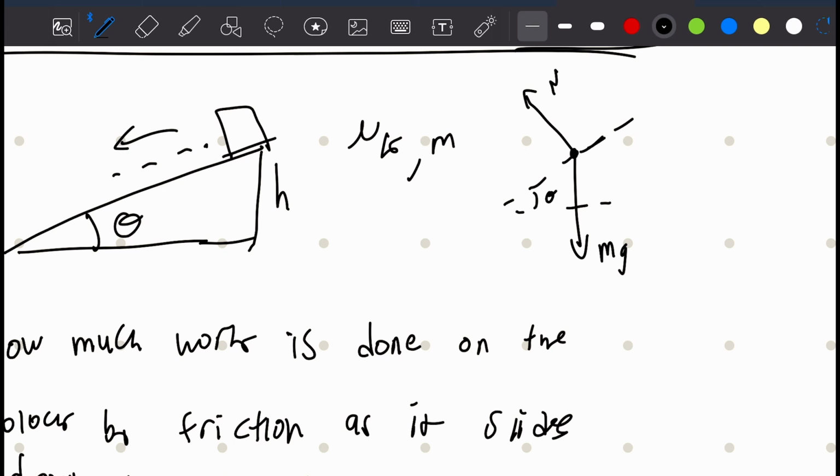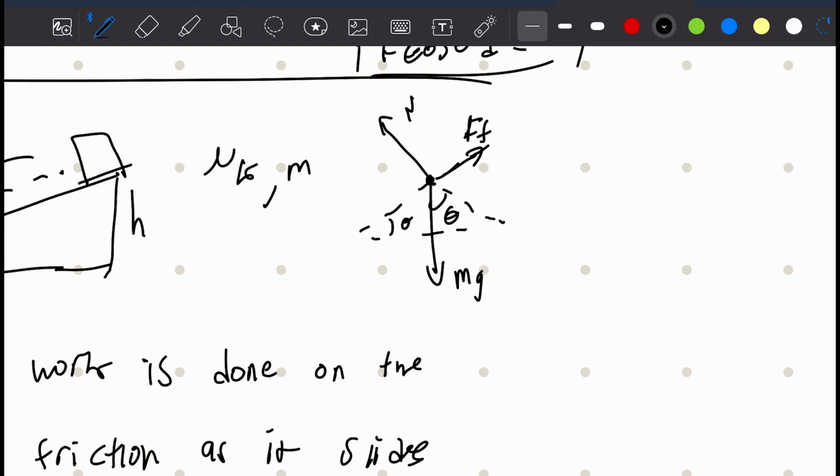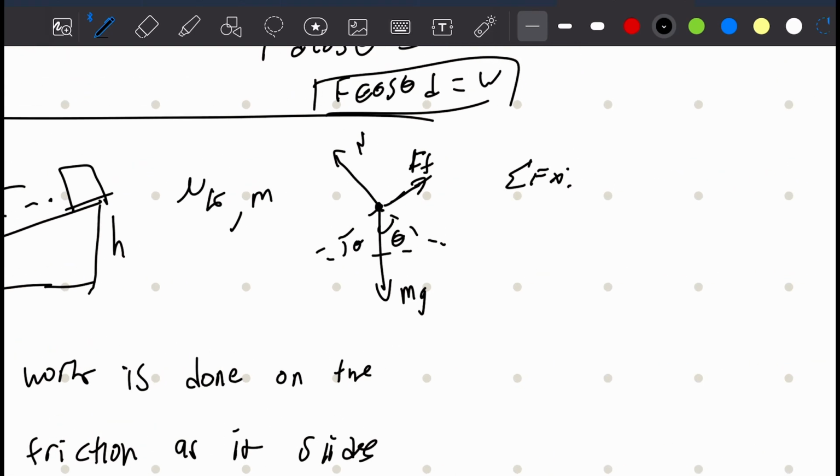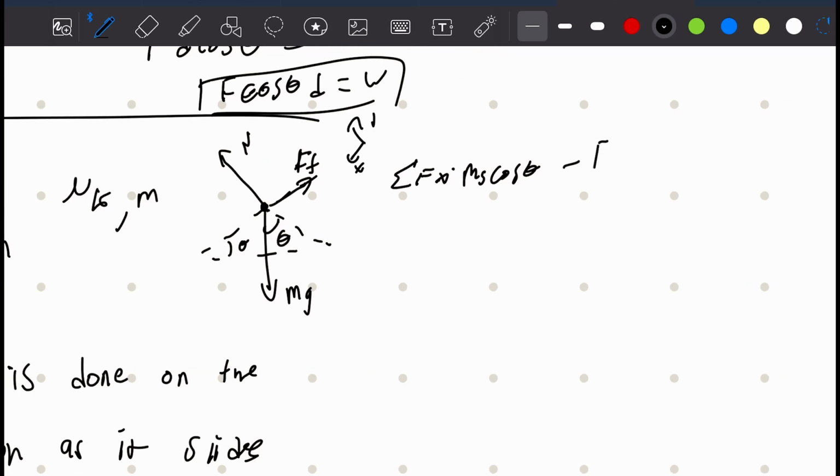We have our friction force pointing backwards, and that's it. And if we split this up doing that trick of eighths, we know the angle will end up right there. So, if we sum our forces in the x direction, we have mg cosine theta, since we're going to define our axis as being positive x going down. So mg cosine theta minus the force of friction is equal to ma.